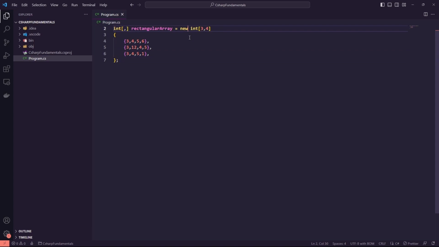What we can do is just remove this new int and the bounds that we created. So that will be int rectangular array. But here's the point: you cannot control this array. Basically, you can type anything you like here. It has to be the same size. So how many did we type? 1, 2, 3, 4, 5, 6, 7, 8. So we have to type 8 for each row because that will be 3 rows and 8 elements. So we have to type the same.